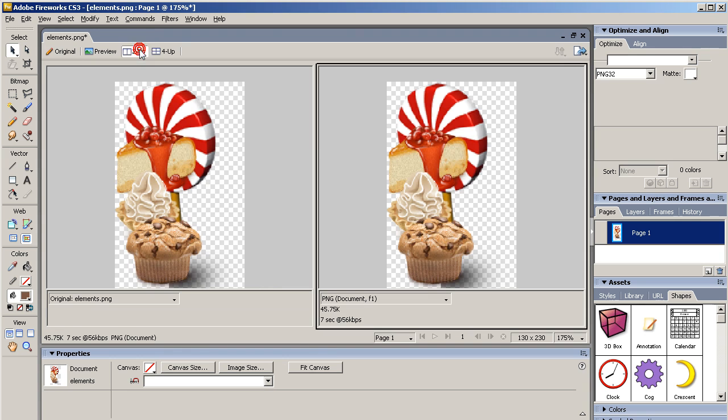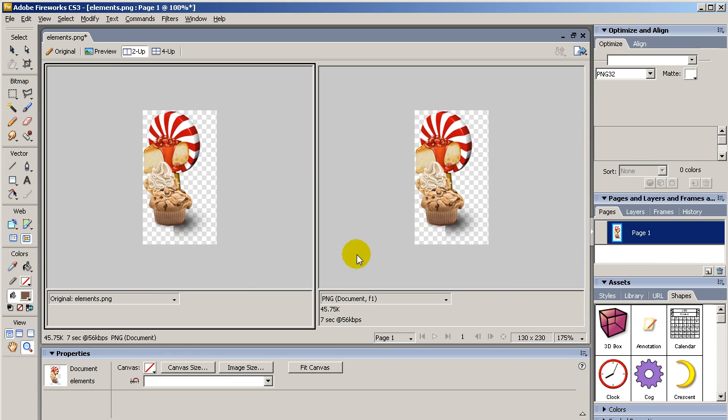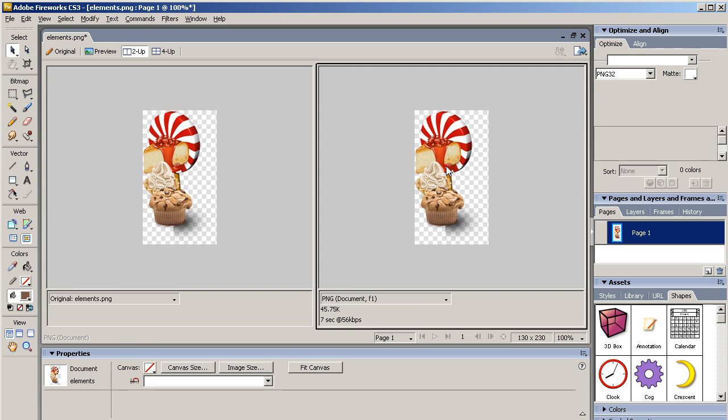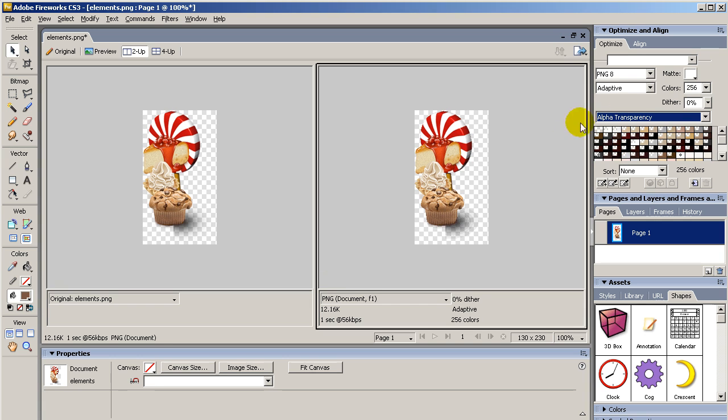Let's go to second up, and we are going to click on the zoom tool, right click, magnification 100%, then click on the pointer tool, and click on this image on the right. Let's select PNG 8 and notice the dimensions below. Alpha transparency, and we are going to change this one to exact.